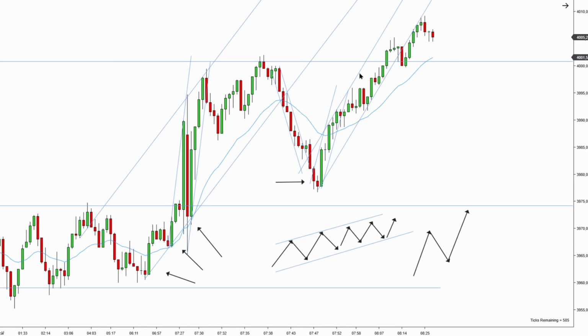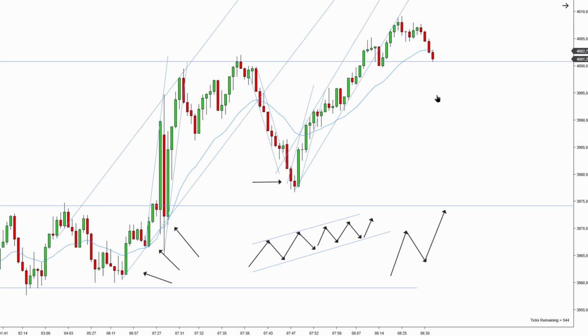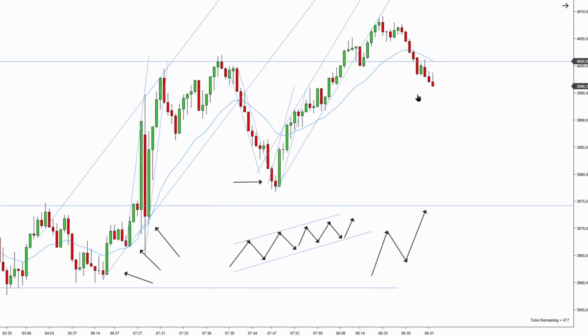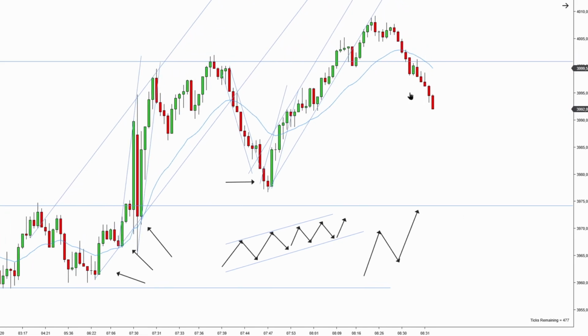Just because I'm leaning more bearish doesn't mean I can pick a top. It would be quite aggressive. I never know when I can get stopped out. I need to see stronger confirmation. So we're just watching here, and the prices eventually ended up pushing lower. We are quite far away from the EMA here. We are pulling back into the trend range, confirming the bearish bias.